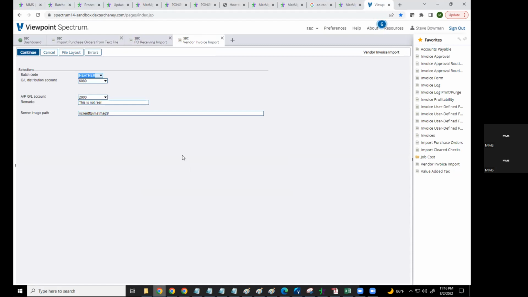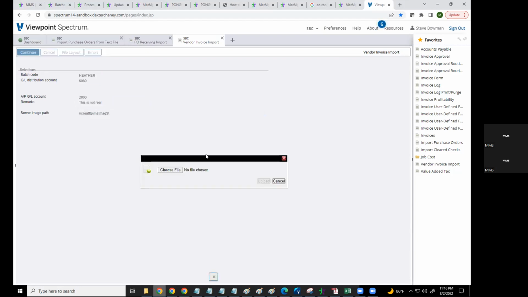These are less common and they're not related to items, but it's still important to know you still have your batch codes, you still have your GL account for disaster preparedness, the AP GL account, and then again, if you're going to include an image, you need to make sure that this is filled out. The same process, you click continue, you find your file, and then you upload. End process. And those are the three types of documents that you can import into Spectrum.